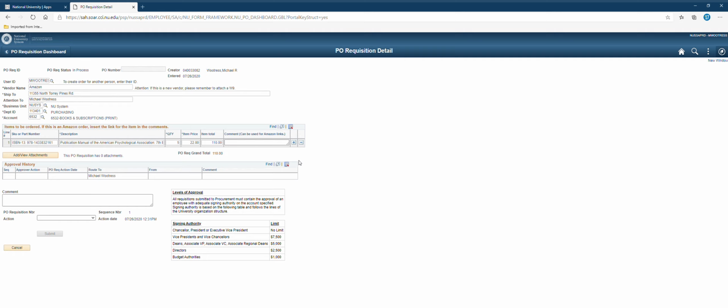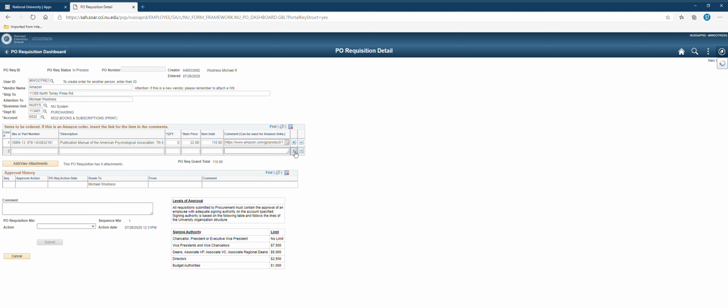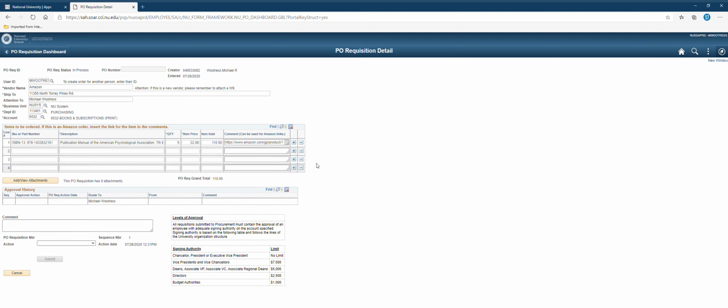Okay. Now once you have filled out this basic information, you can add a comment if you can. Now for Amazon again, the website is very helpful for us as just an example, but for most other items you will not need to put the web address information, because a lot of orders we order directly through the vendor itself. Now once you have filled out these lines, and again you can add in multiple lines here, you will then initiate the routing approval process.